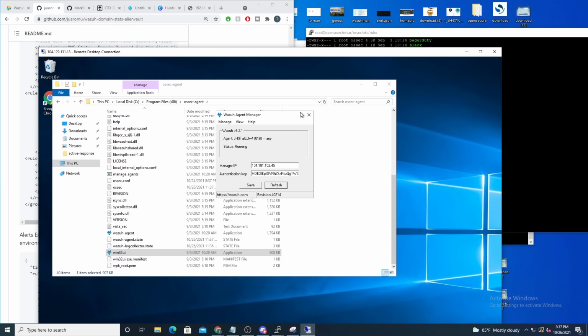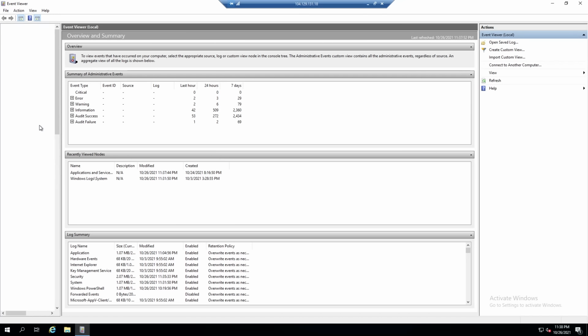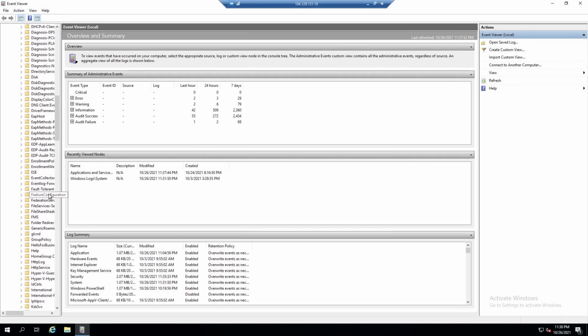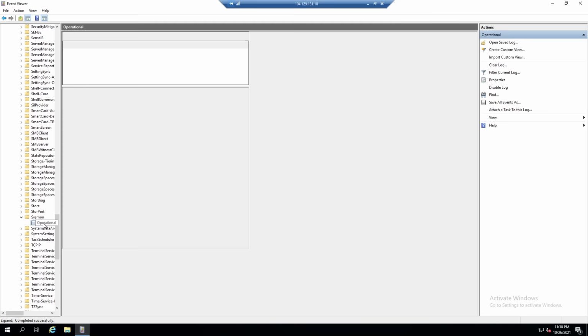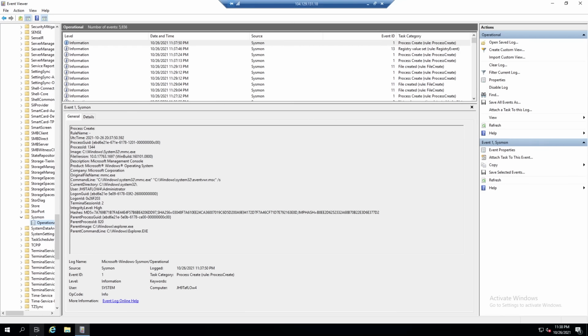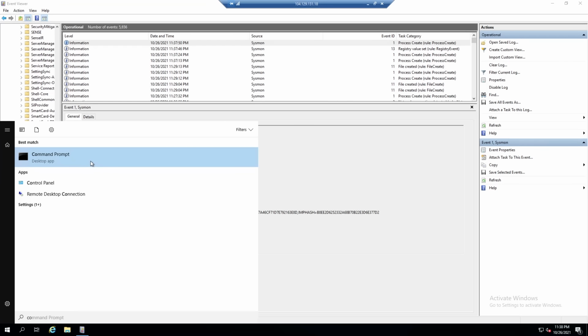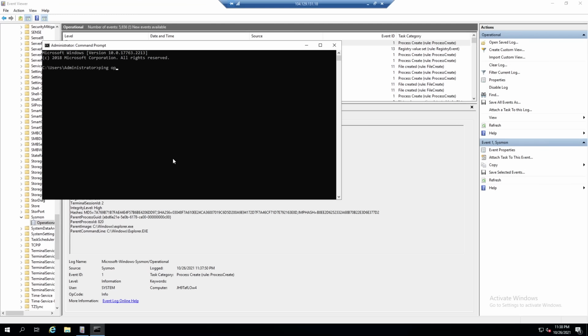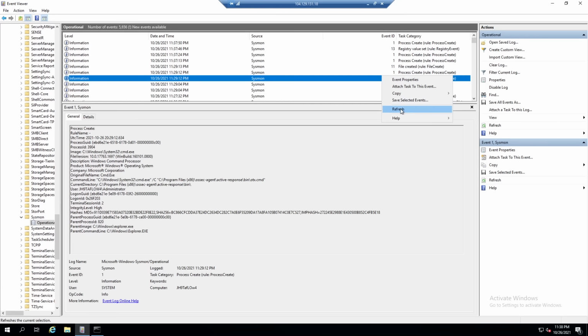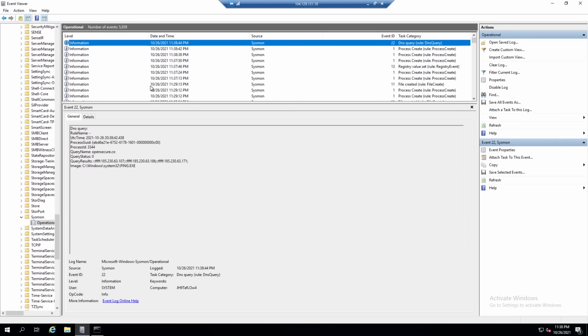That looks good. So now let's go ahead and trigger some DNS queries. Let's go into Microsoft, Windows, and we'll grab our Sysmon events. If we scroll down here into Sysmon and select Operational, we'll see our Sysmon events here. For example, if we make a DNS query, let's say I'll just ping opensecure.co. It resolves it, and then if we refresh our Sysmon logs, here we'll see a DNS query was made to opensecure.co.